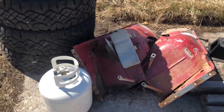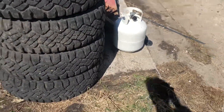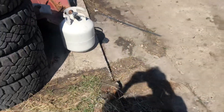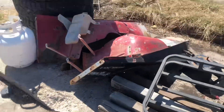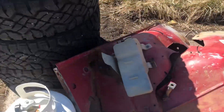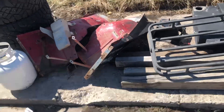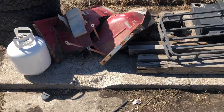Here are the fenders for the Jeep — all four of the dirt tracks, four out of five that were on it. Switched out the rims for the new tires. Once we start working with these fenders, some of y'all might recognize them — they're off my uncle's Jeep. He's not putting them back on; he's doing a rat rod style, so he'll just have the hood, the grill and the tub — no fenders, so you see all engine.